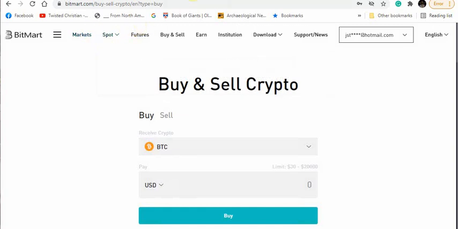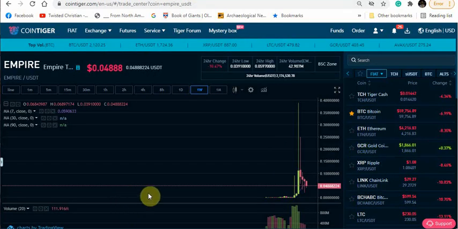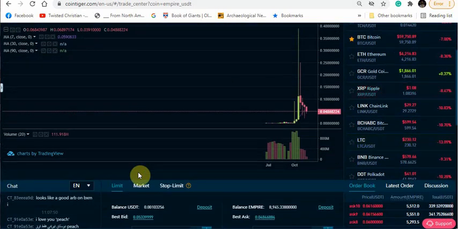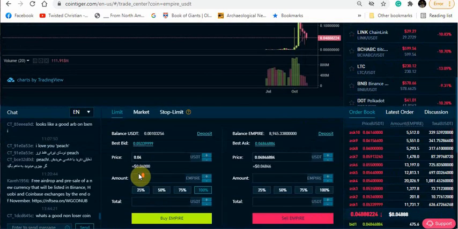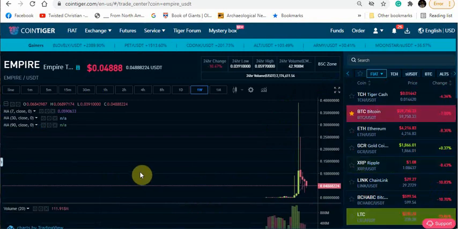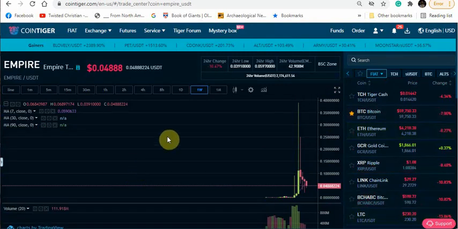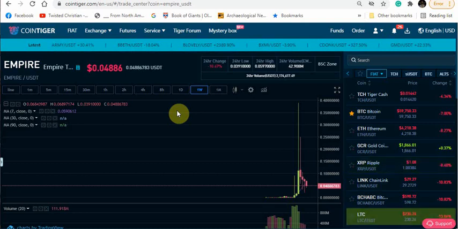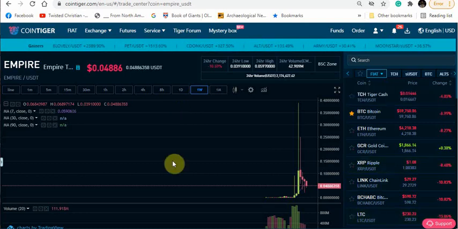Now, Cointiger, like I showed you, I had to buy Doge and then transfer it over. It took about 15 to 18 minutes before it came in. So I had my order placed there to purchase more Empire. Folks, I just wanted to bring this to you because I know a lot of you are having problems. Hopefully you understood me and are able to see how to actually do it. I will be having other videos going back over these prophetic stocks. This is a video you can refer to when you are having trouble.